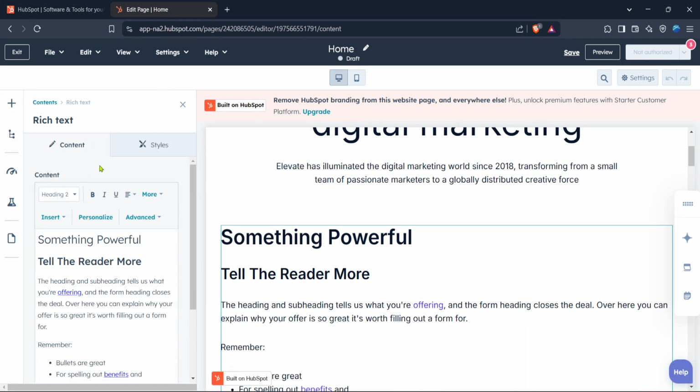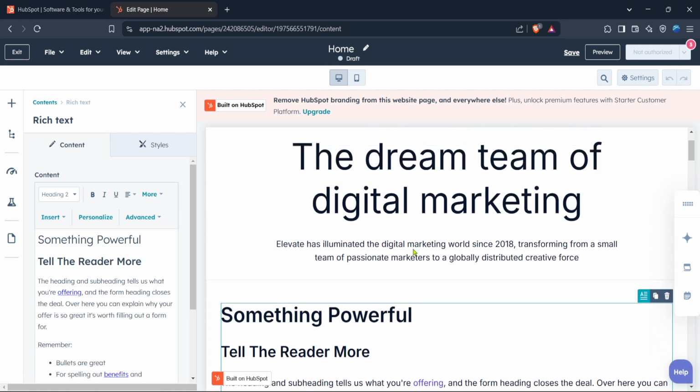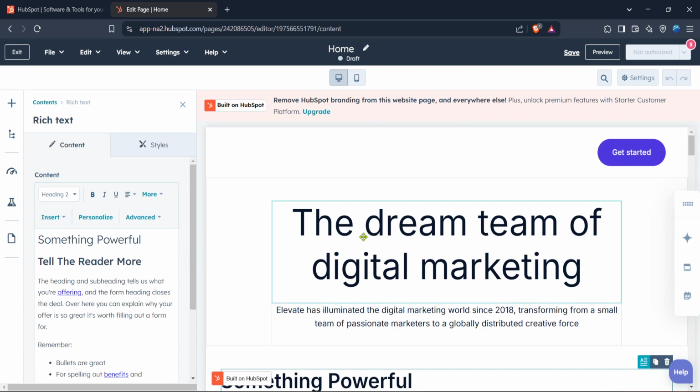Next, you'll want to click on Website Pages. This brings up all the pages within your HubSpot account. Browse through this list and select the page you wish to edit. Take note that you should have already determined which page you want to enhance with new icons. This will save you time during this process.